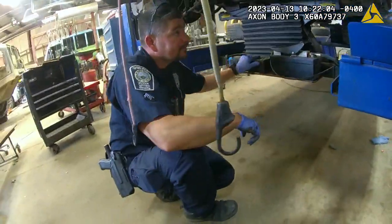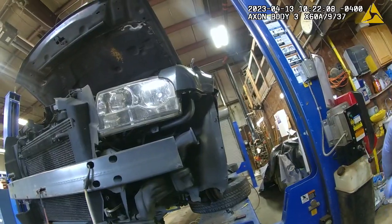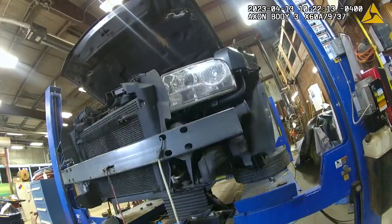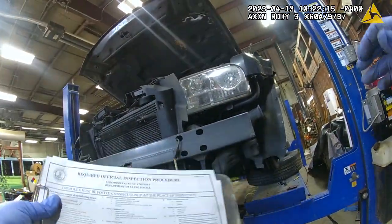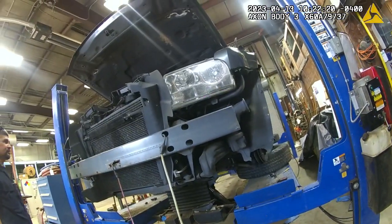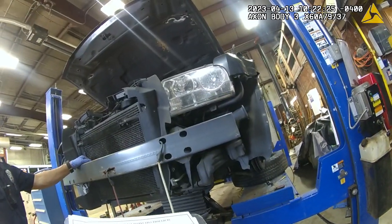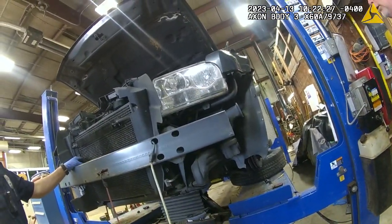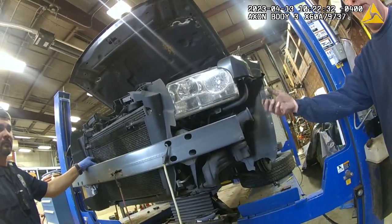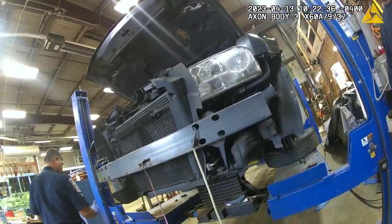So at least suspension-wise or steering-wise, everything looks like it's functioning properly. The pieces that are new look like they were installed correctly. Nothing's frozen. Everything that's supposed to move freely moves freely. Nothing that would either fail an inspection or cause a loss of control of the vehicle. Well, it's like that picture we took over there. It looks like damage, the picture where it looks like it's been pushed forward. That's obviously bad. But that appears to be new.